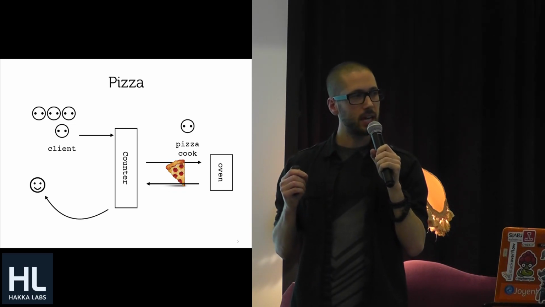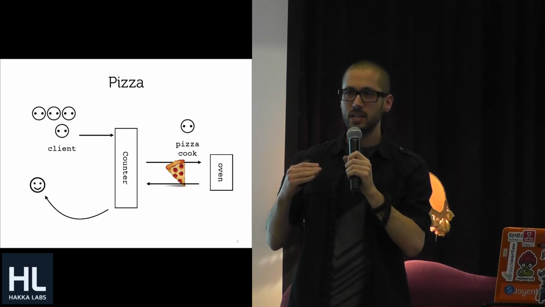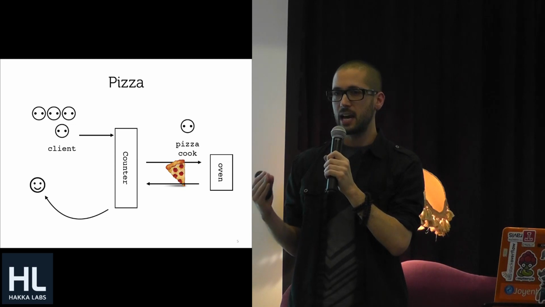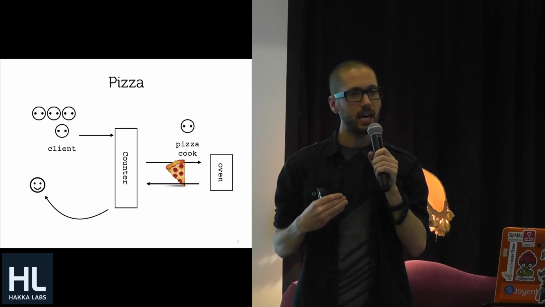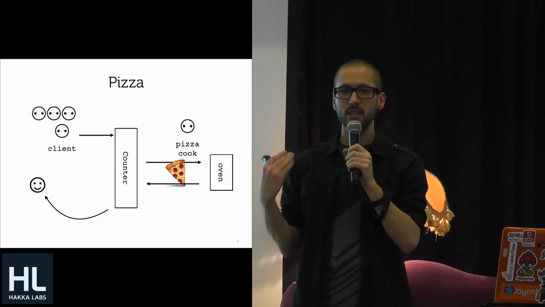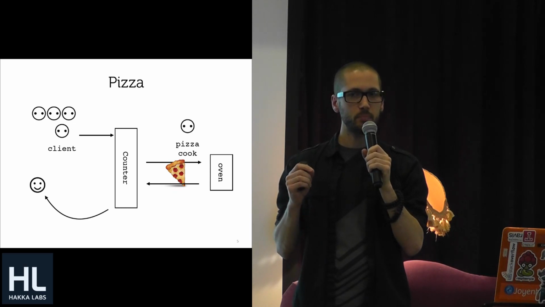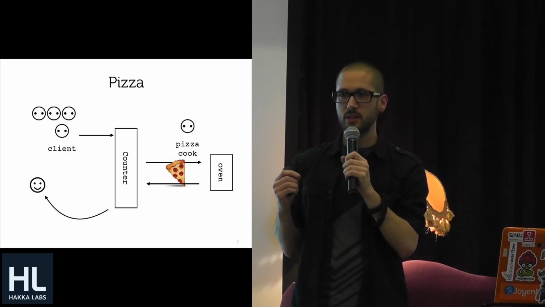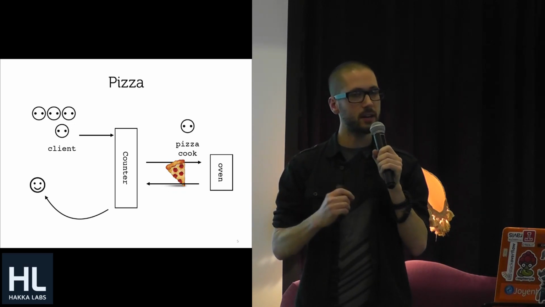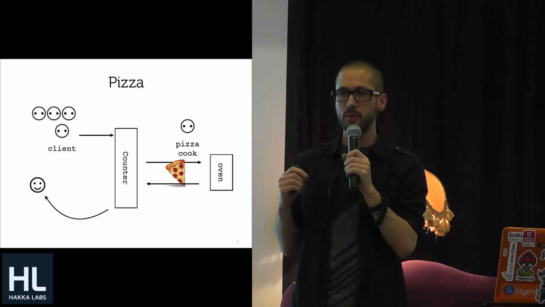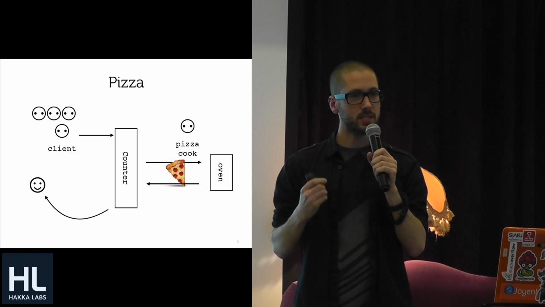Instead, the cook should be async. The cook should be rapidly switching between various tasks as they become ready. So as a client comes in, the cook asks, what kind of slice do you want? As a slice becomes hot, the cook gives it to the client who's waiting for it. The bounding resource here is the cook's ability to remember which slice goes to whom and how long it's been in the oven. The cook has to remember the state of all of these in-flight processes.